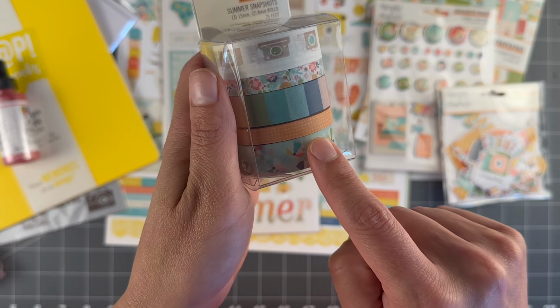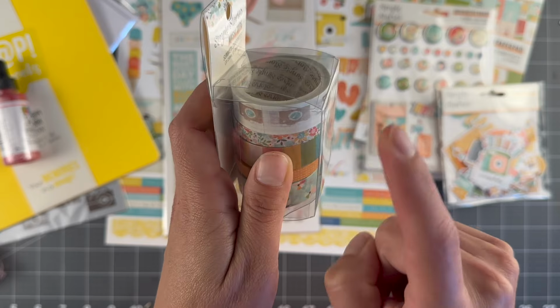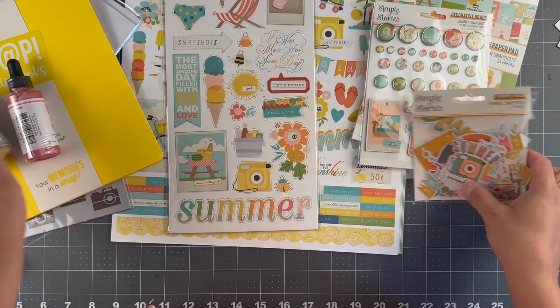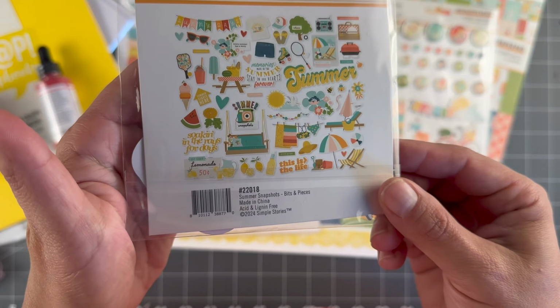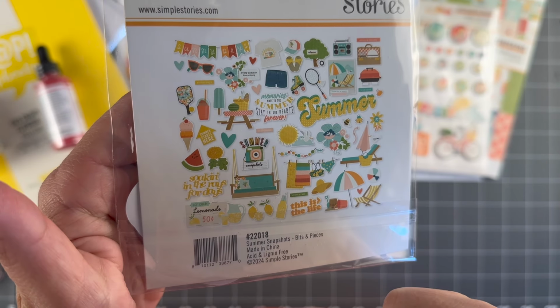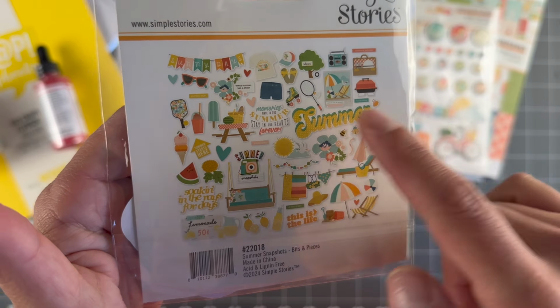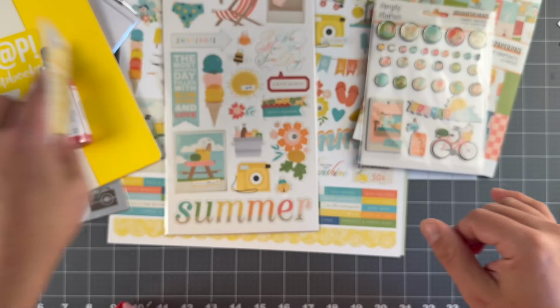So you got the beach balls, the orange with the polka dot, the classic stripe, which has all the colors, the floral, and the cameras. The cameras are in there. We have the bits and pieces from Summer Snapshots. So these are all your icons. You can see the summer and some of the text are soaking in the rays of the days. This is life. And then the icons of kind of beachy picnic vibes there.